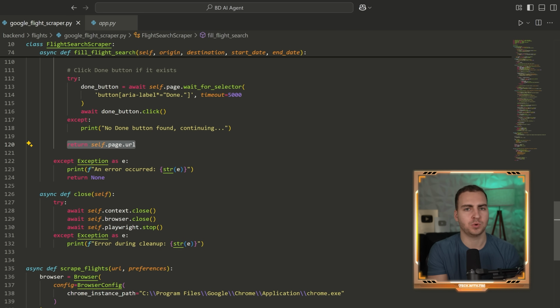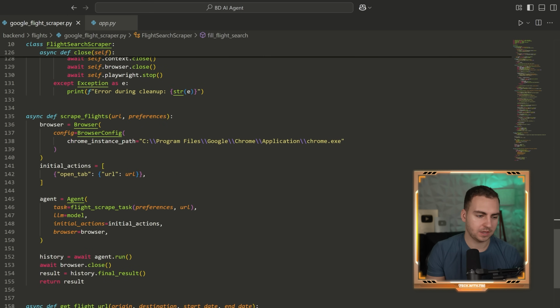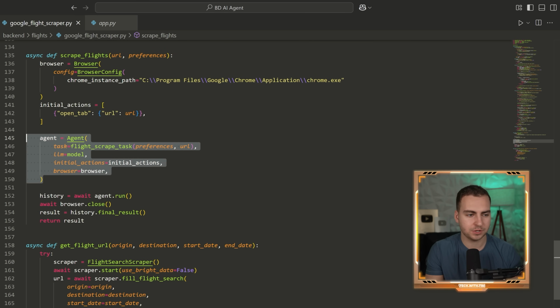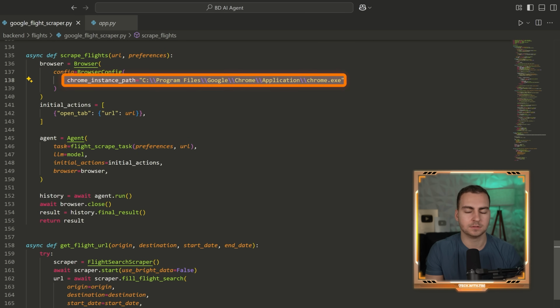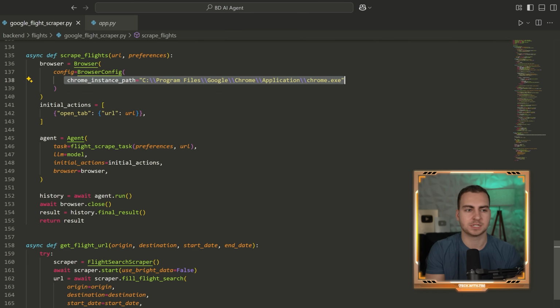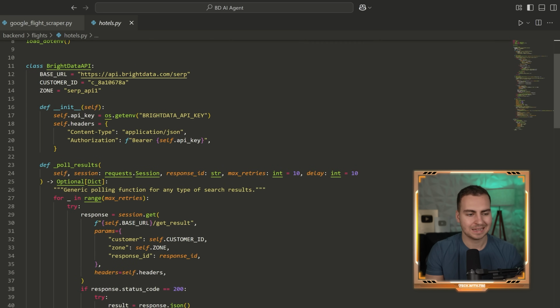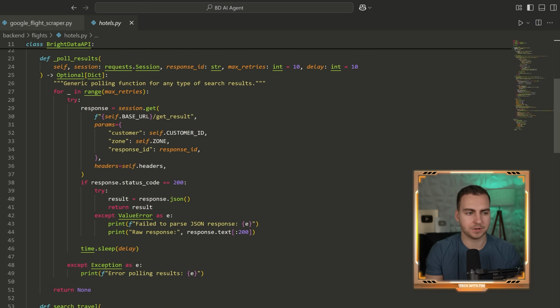So I just automate the manual part so it's a little bit faster and we don't need to use the LLM for that. And then the more complex component I push to the LLM. So then we have this where I set up the agentic browser with browser use. I create the agent, the LLM, all of that kind of stuff. Again, right now I did it locally just so you can see what's happening, but you could push this out to a remote browser instance as well. So you can do it at scale and you can spin up tons of browsers and have this working for a bunch of users, not just one person. So that's the Google Flights. As for the hotels, like I said, it's very straightforward.